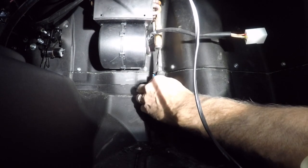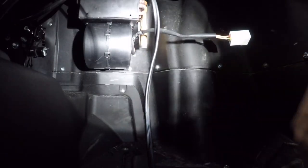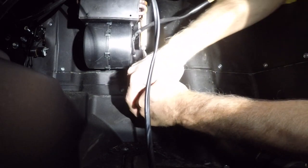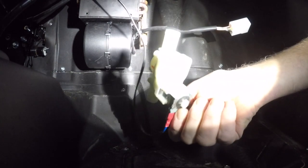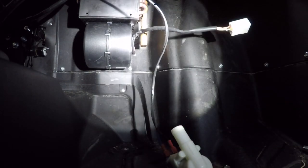They don't seem to want to come out very easy. You hate doing stuff like this when you're not 100% sure and the instructions are pretty poor. They're just like little poorly drawn sketches. So, okay, so next thing we gotta do is hook up the valve to the one at the back.